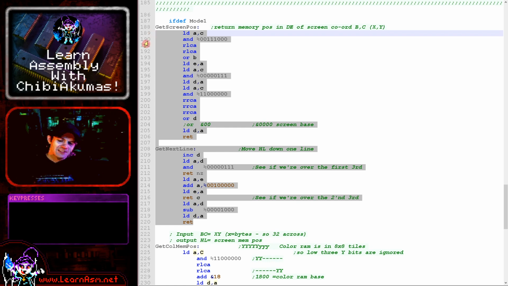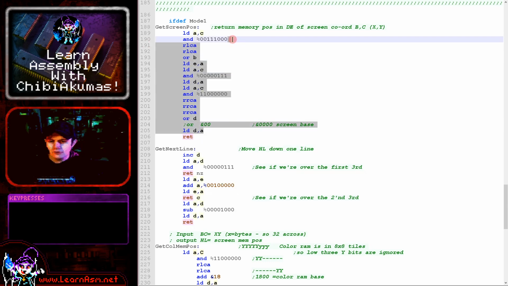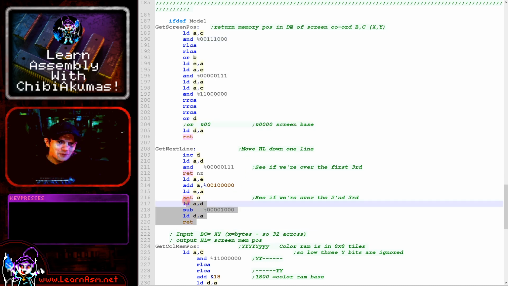This is in the exact same format as the ZX Spectrum, so I literally copied this code straight off my ZX Spectrum tutorial. I'm not going to go into it here because you can go and watch the ZX Spectrum tutorials on the simple bitmap series or my other bitmap example on using ZX Spectrum. But this will calculate the rather odd screen coordinates of the ZX Spectrum because it splits the screen into 3 and it's kind of interlaced in a way. It's quite inconvenient for calculating locations, but this will do it for us.